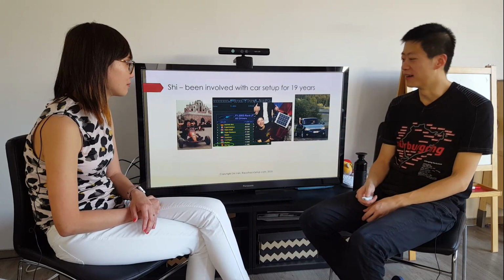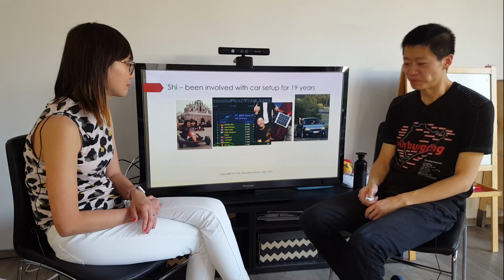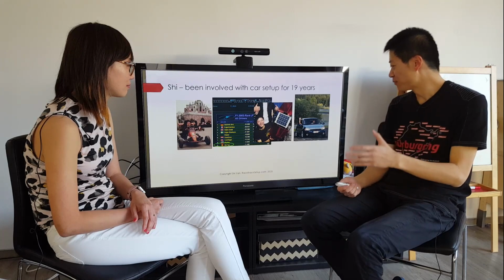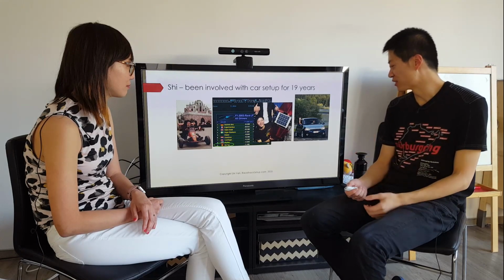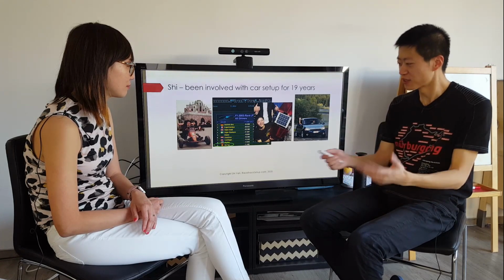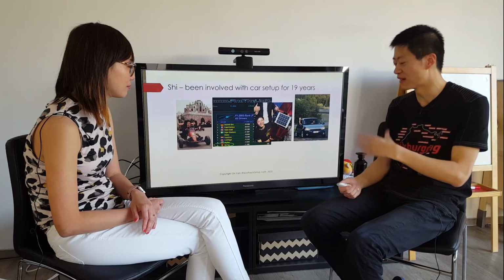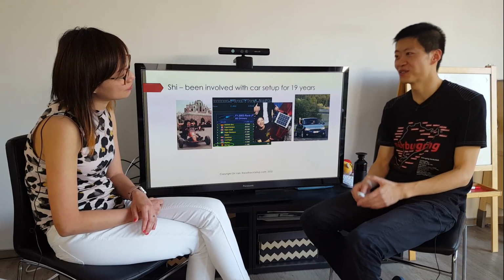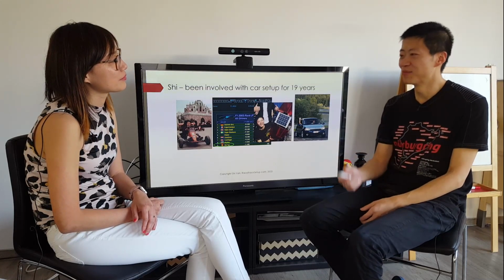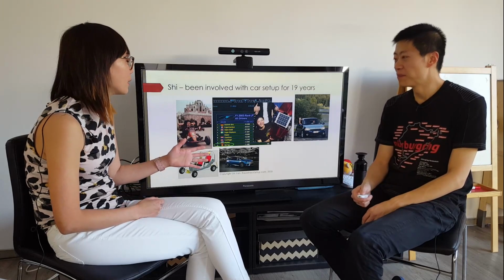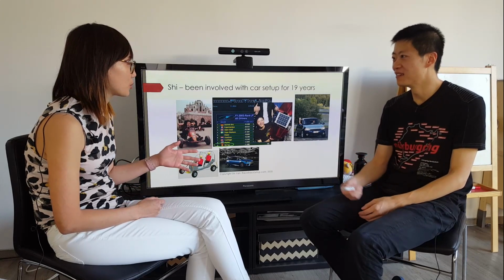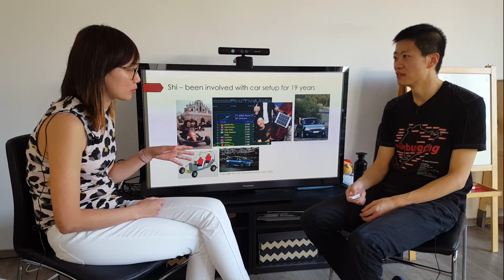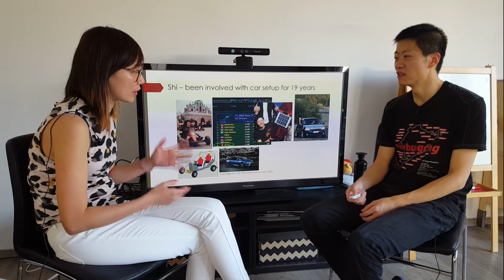Then towards the end of my studies as an engineer, I applied my vehicle dynamics understanding to set up my own car and managed to set the fastest lap time for a Renault Clio 2 RS for that time on YouTube. Since then it's been beaten. But I know why you're doing this. It's not just because you like cars. You also want to help people who had similar experience. Exactly.